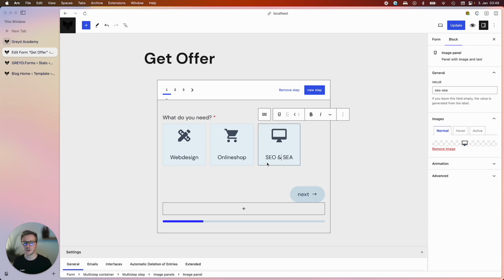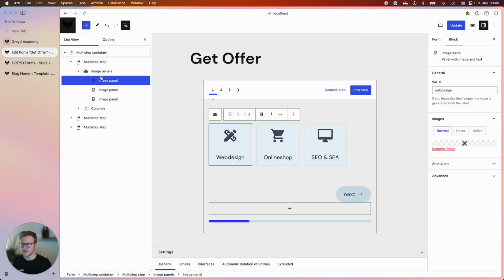I want to make sure I get all the information I need, and I want to get it in a visual way. So I use my image tiles for these. You can see image panels in here. Image panels are a really good, intuitive way of selecting options instead of having a drop down, for example, where it always needs an extra click for the user, because he has to click on the drop down, then the drop down opens up and he clicks on the next option. And also, not all the options are visible from the get-go.